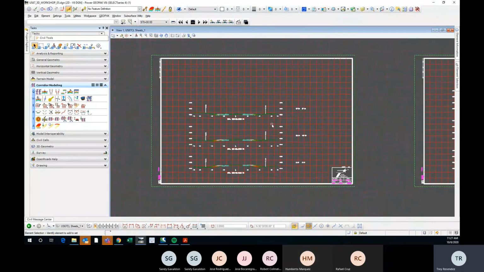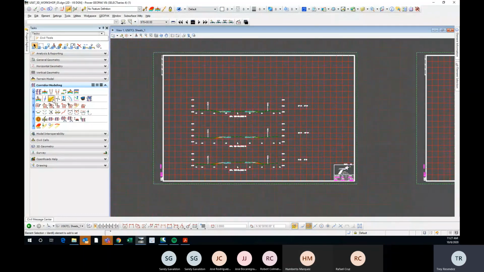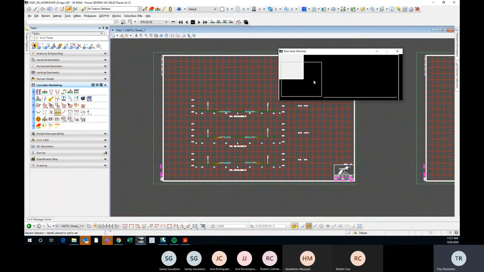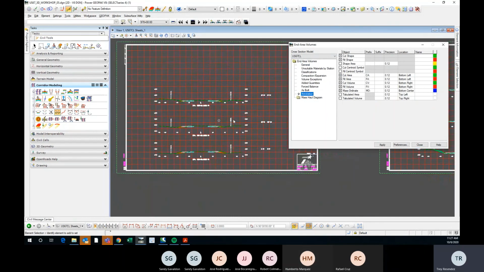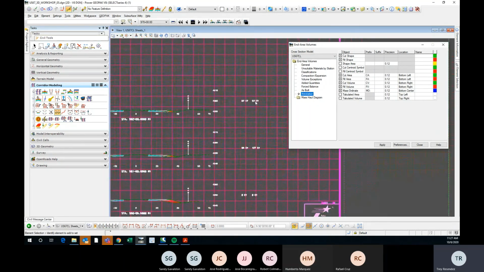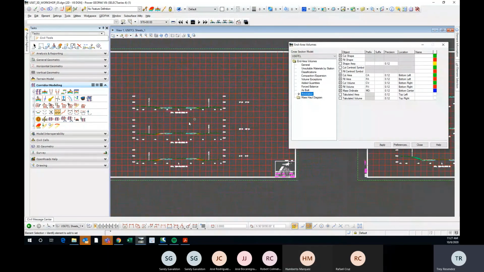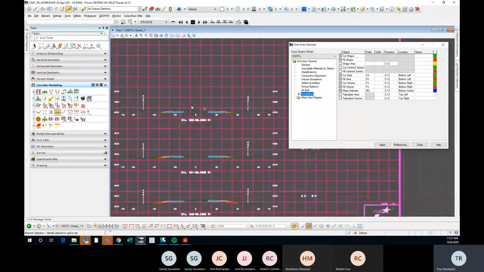But the way this displays can all be changed and updated from this annotation tab here. This is the main tab that you would use to change where these annotations display and how the shape displays too. The shape of cut or fill.